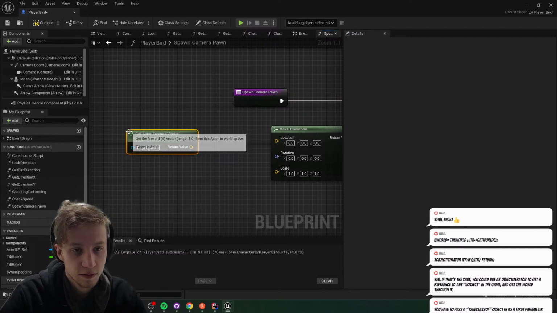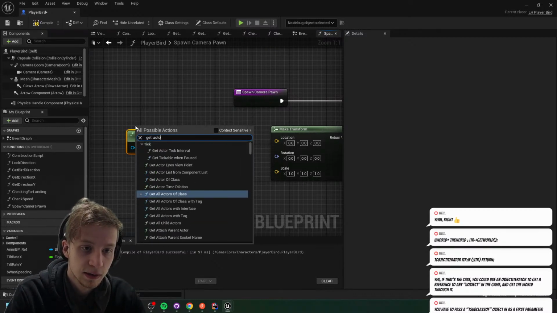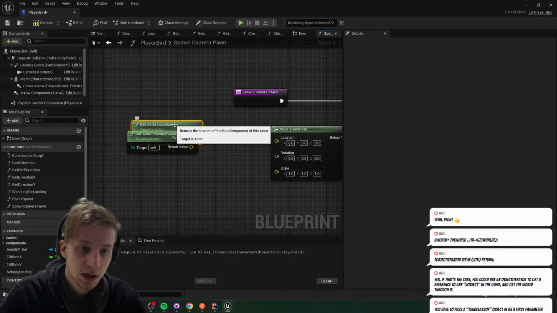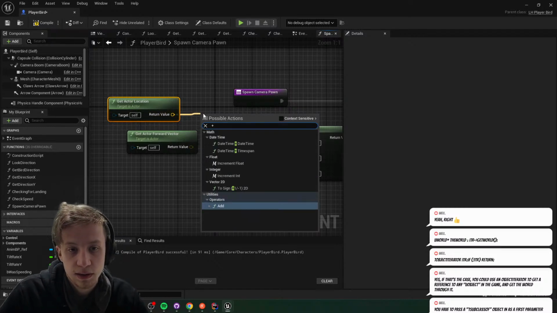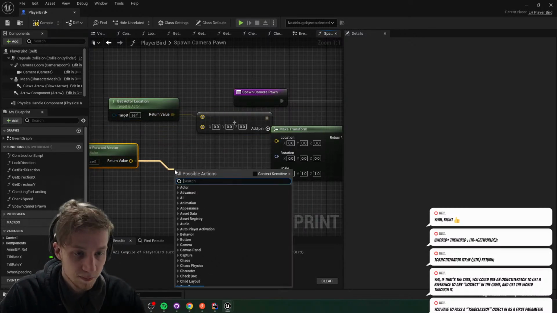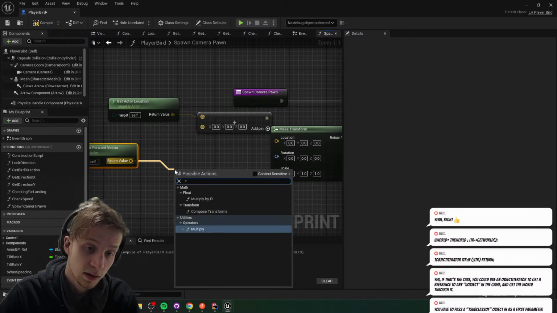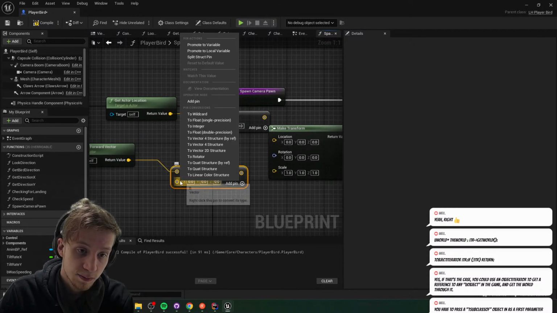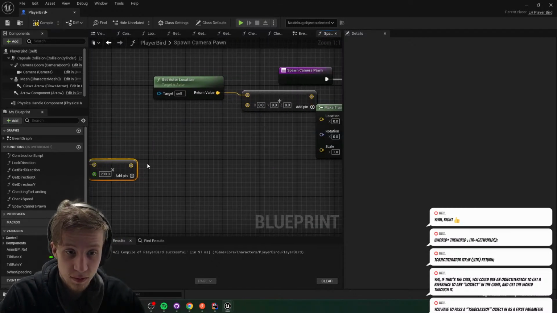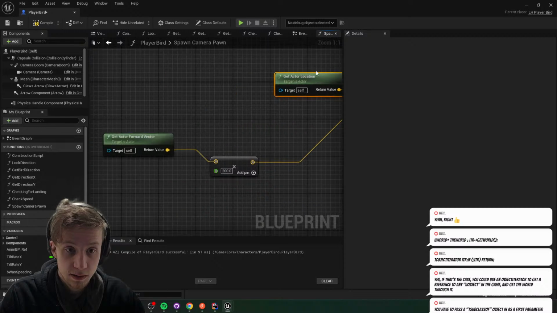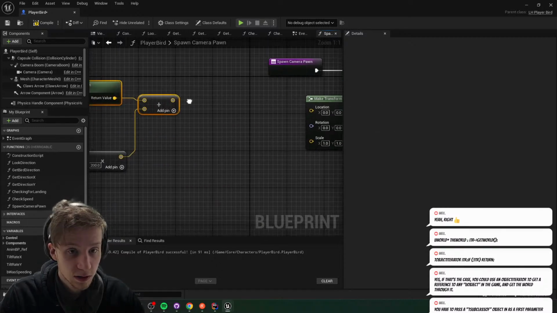Let's get an actor forward vector and get actor location. We're gonna grab this, add these two together, multiply this by about 2 meters in front of the player. Let's say that. This is gonna get us a location 2 meters in front of the player.